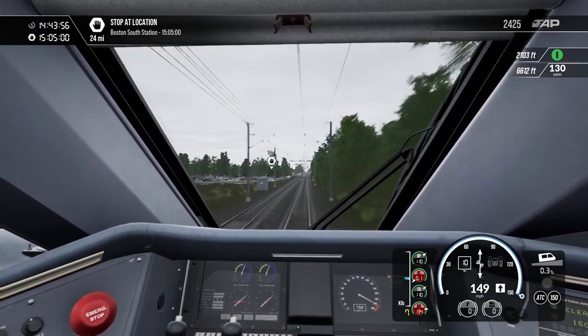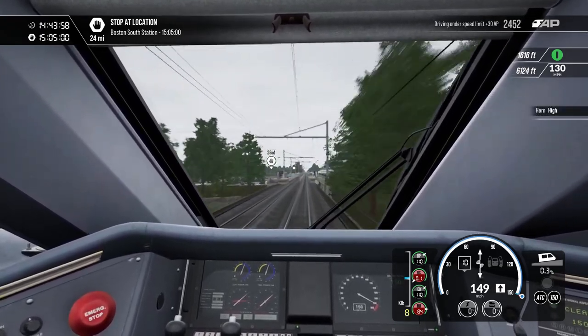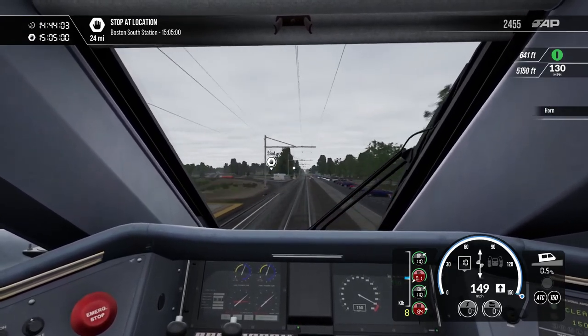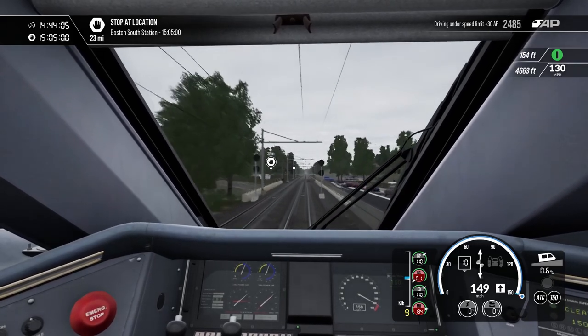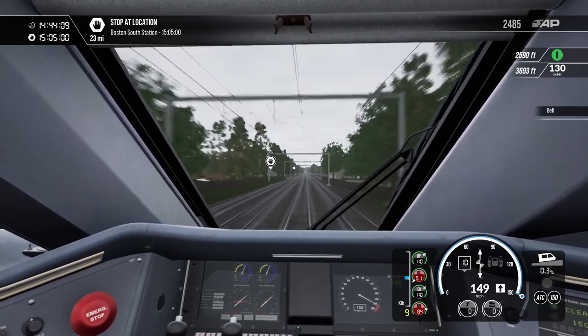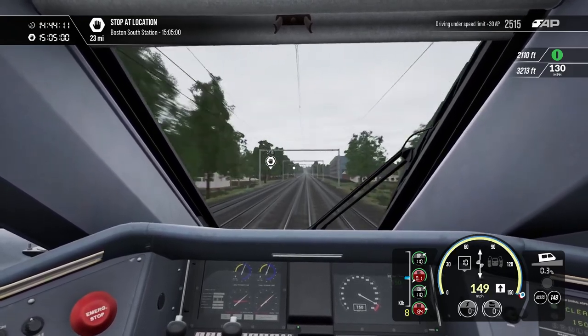I'm going to be checking out some routes, some older routes, as well as some newer routes. And I'm just really excited for the future here.